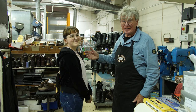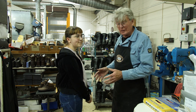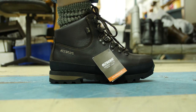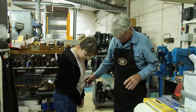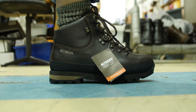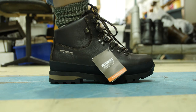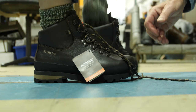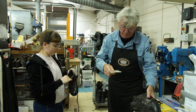This is my granddaughter Ellie, and she's going to help me to demonstrate the Swartz footbeds. Ellie's trying some boots on which she often has trouble fitting, and she's finding a bit too much movement in the heels, just not feeling right. So if you want to take those boots off, Ellie — thank you very much. And what we'll do now is we're going to remove the footbed that's in the boot.